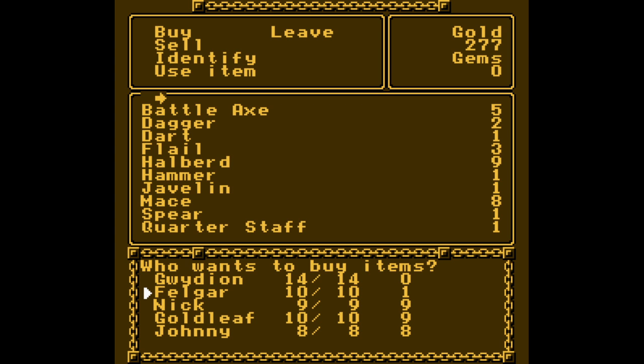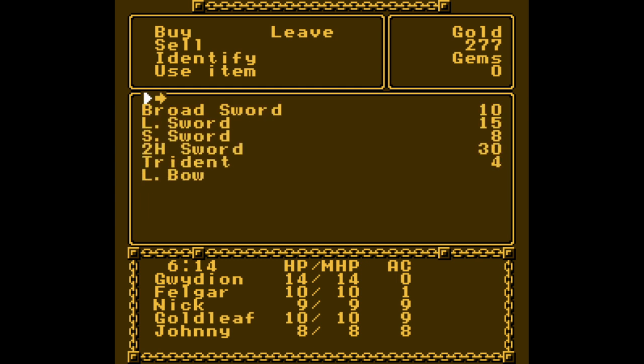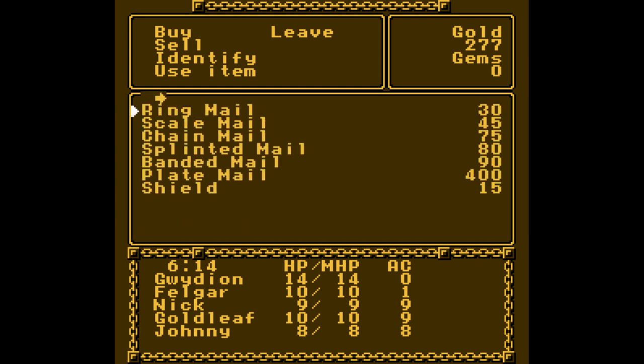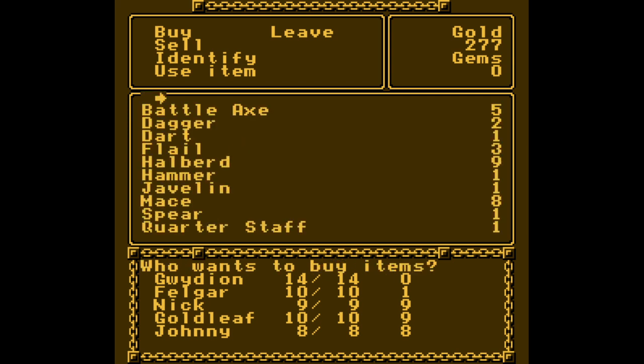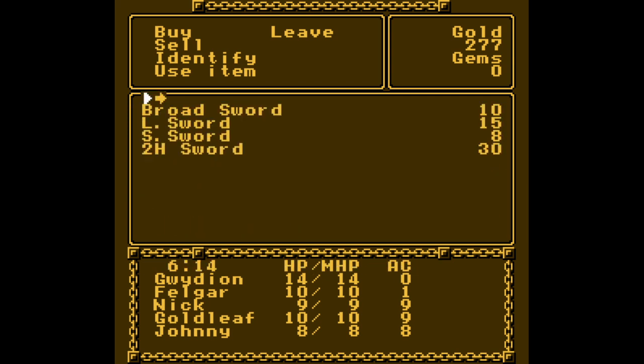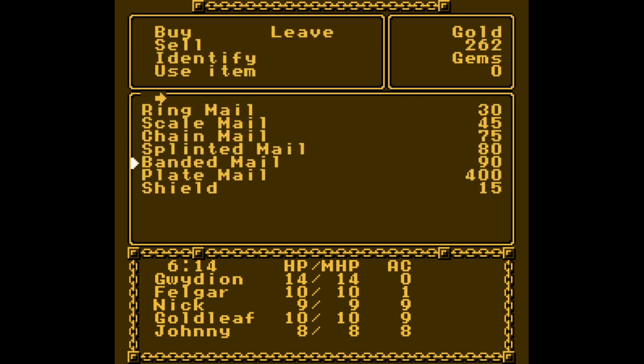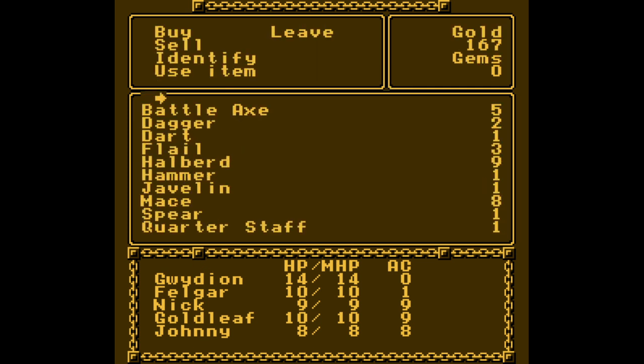For the clerics, they should have items like a flail or a morning star or a mace, I think is what they call it in this game. And you're going to want to get them something like banded mail and a shield, of course. I get everyone in my party a shield anyway. I'm going to get my characters a long sword and shield. And I'll kind of meet in the middle here. I'll get some splinted mail, because I don't want to waste all my money just yet.